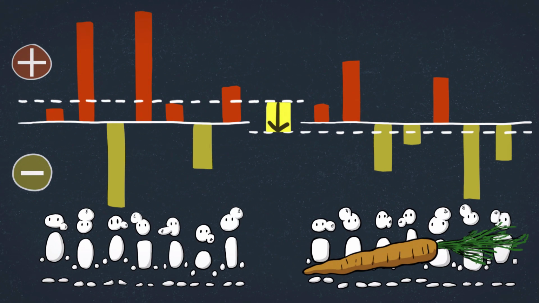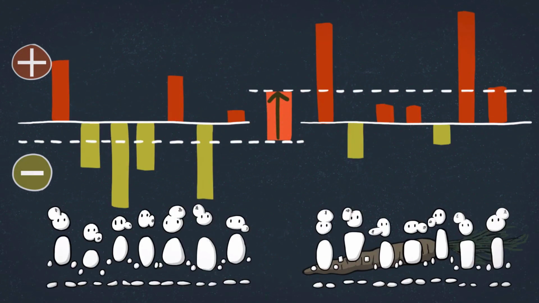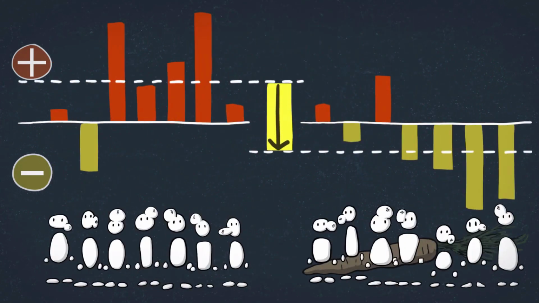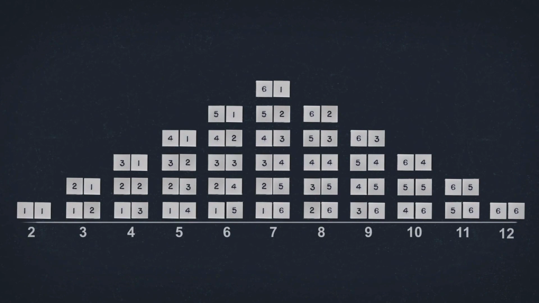Maybe, but it could also be the noise from all the other stuff. Maybe carrots did nothing, and all these people's lumps were going to shrink and grow for other reasons, and it was just the random way that we put them into the groups that created these results. What we can do to investigate that is to look at every possible combination we could have made with these people, assuming nothing we did mattered. Kind of like what we did with the dice. What we're looking for is the probability of seeing what we saw, assuming carrots do nothing.